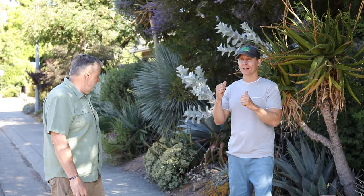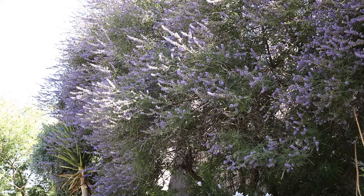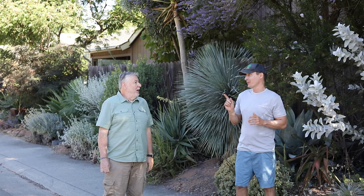Let's get a little deeper in because there are some really awesome specimens above my head right here. I got excited for Austin, our audio guy, because when we walked up I could hear the bees buzzing. This is a vitex above my head — usually a pretty small flowering patio tree, maybe a dozen feet tall — but this one's 20 to 30 feet tall and buzzing with bees right now in full bloom. This year it's never bloomed like this, with all the water we've had. Everything is just blooming more, it's lusher. It was a great winter.